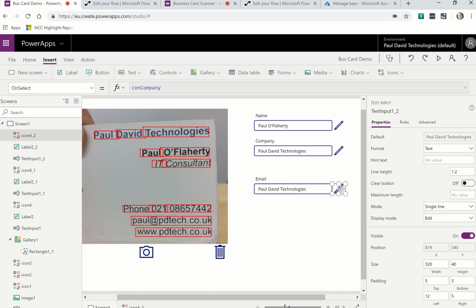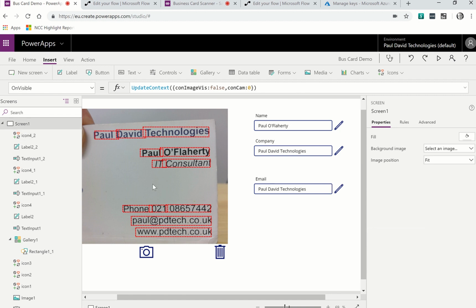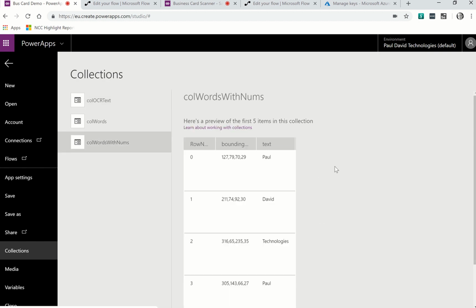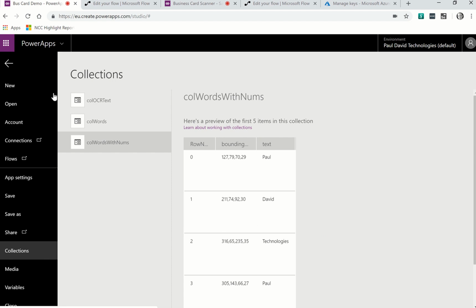Okay, and so we'd have to go through all this bit of change here, but for working out the default email address, remember that we've now got a nice collection which has got all of our words in as individual cells.